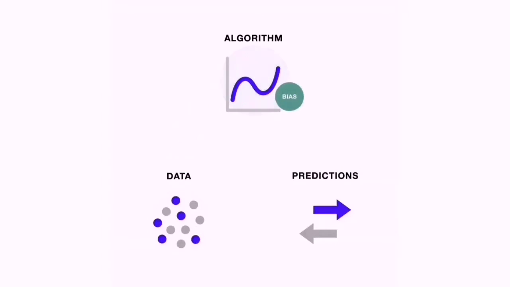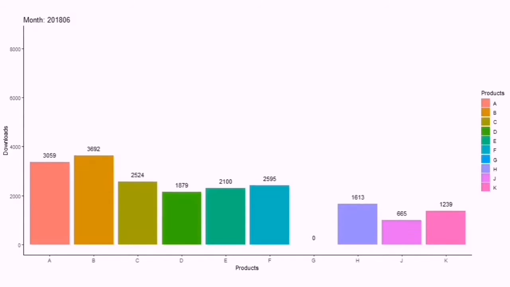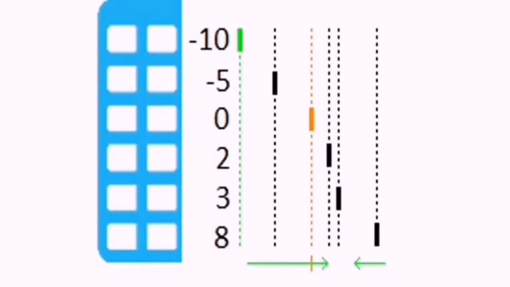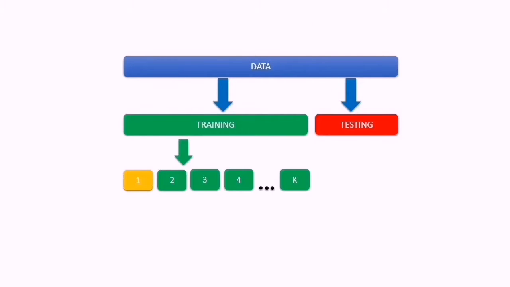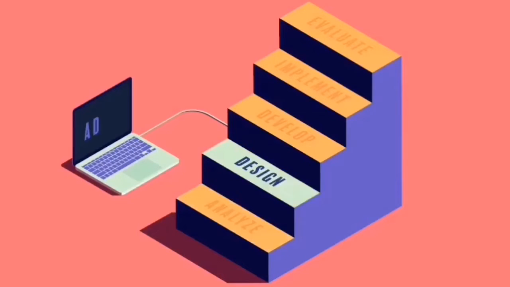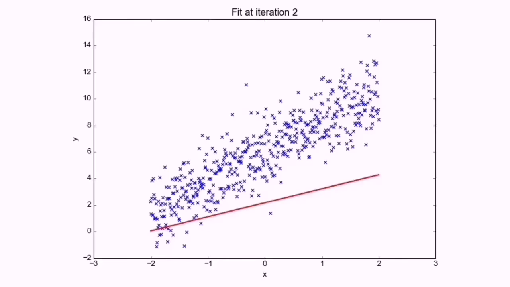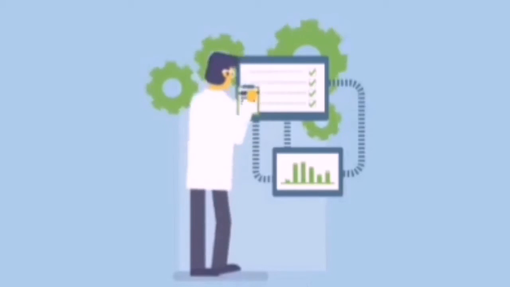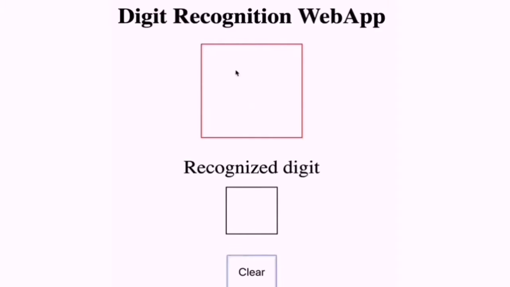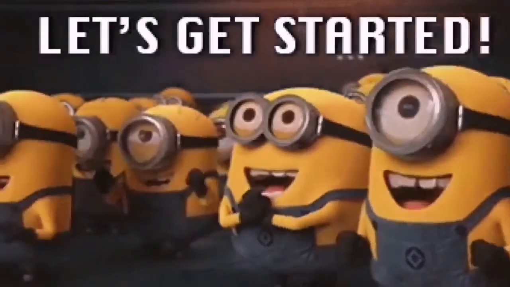Before starting any machine learning project, you should be thorough with the workflow. 1. Data gathering and visualization. 2. Data pre-processing. 3. Splitting the dataset into training and testing data. 4. Training the model on training data. 5. Model visualization. 6. Testing the model on test data. 7. Checking accuracy, scores, prediction, etc. So let's go to code.